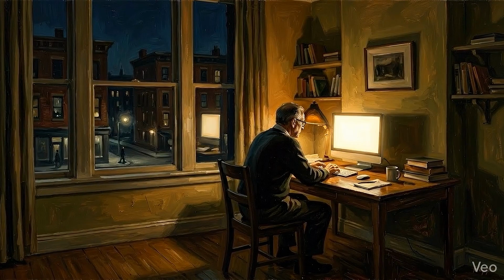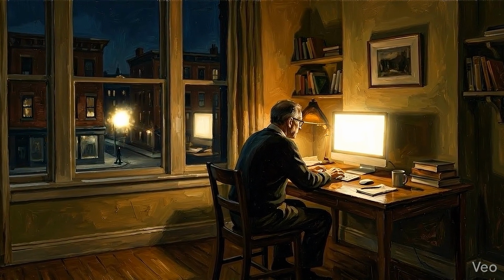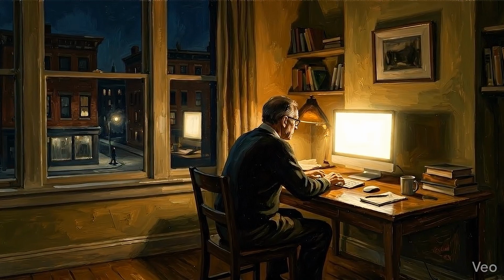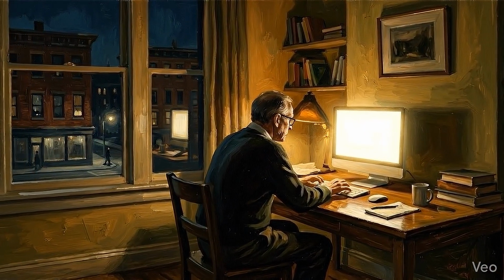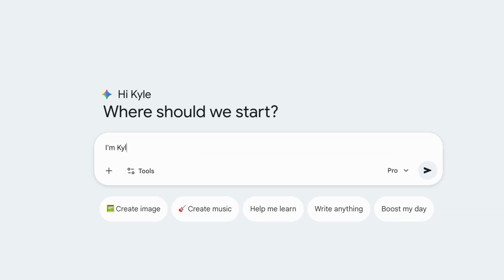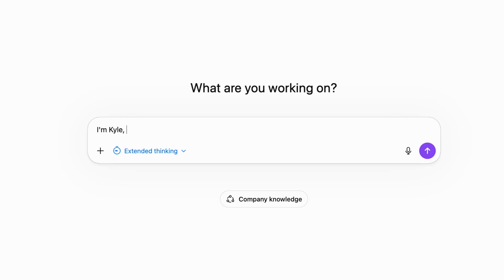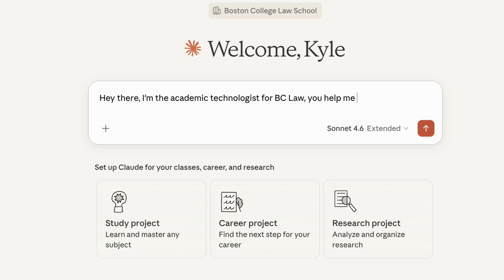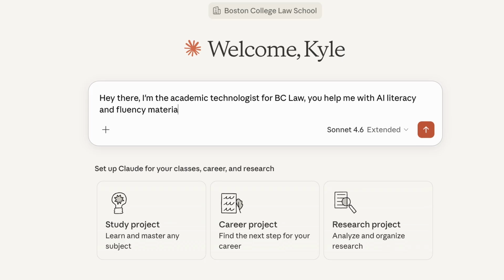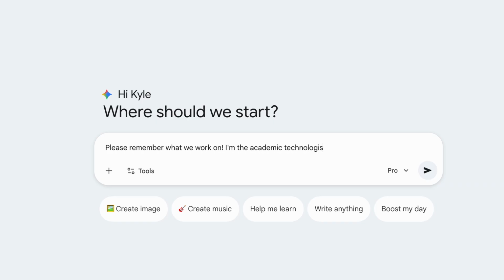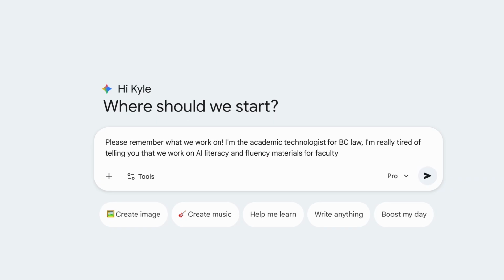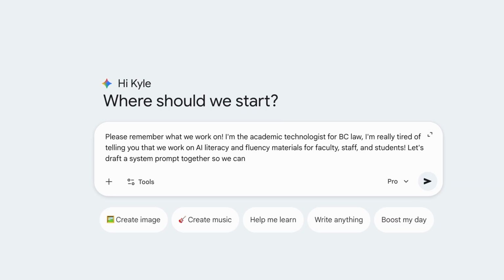So you've probably had this experience before. Every time you start a new chat with any of our AI assistants, whether that's Gemini, Claude, ChatGPT, and so forth, they do not remember by default any of your past conversations, anything that you've worked on before. You often have to re-explain what you're working on, who you are, what good results look like, what kind of input they should expect, what kind of output you expect, and so on. A system prompt is one way to fix that.